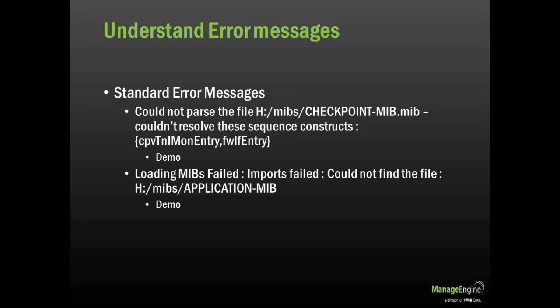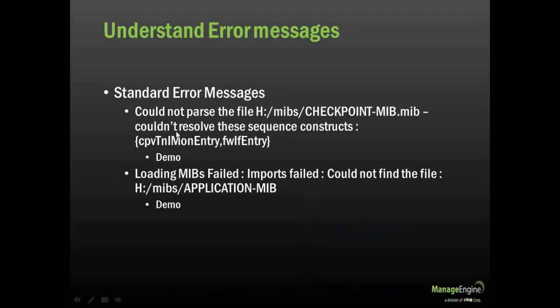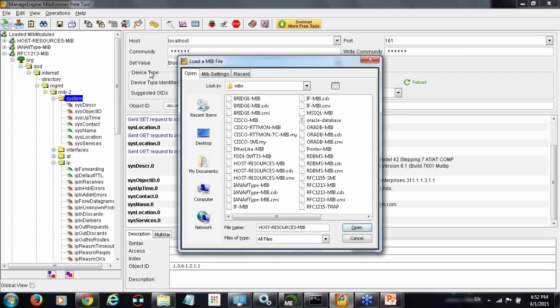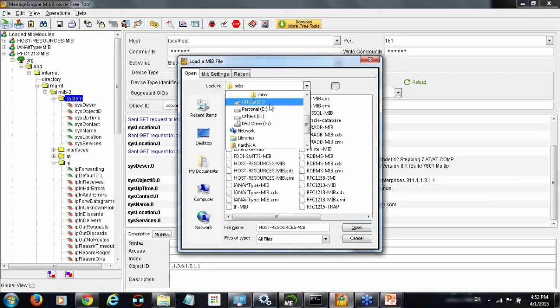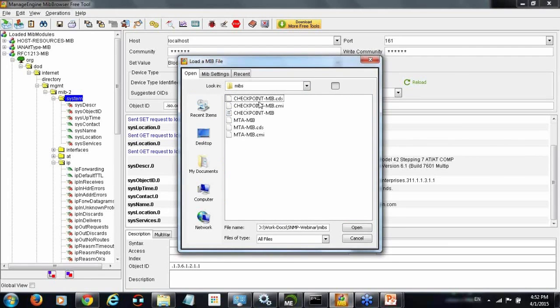The last slide on error messages from the MIB browser tool, and I'm going to show you a demo on how to fix a few errors from the MIB browser tool. For this, I'm going to load the checkpoint MIB. As you can see, the first error says could not parse the file checkpoint MIB, could not resolve these sequence constructs CTV, TN, L, mon entry and FWIF entry. So I'm going to use the MIBs. I'm going to use the checkpoint MIB for this.